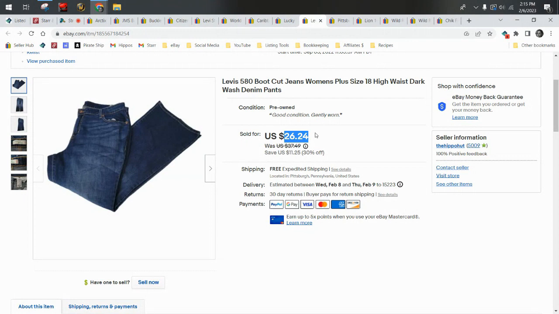Now, if I had listed these right at 30, what I wanted, and I wanted to run any sales, even 20% off would have put these at 26 if I didn't want it that deeply discounted to begin with. So I hope all of that makes sense. If you have any questions or comments, let me know down below. I'm going to do some videos later this week on clearancing, perceived value, loss leaders, and talk a little more in depth. But I just really wanted to explain that because a lot of folks don't understand how we can run 30% off and do best offers. It's because we price high enough to have room to do all of that.